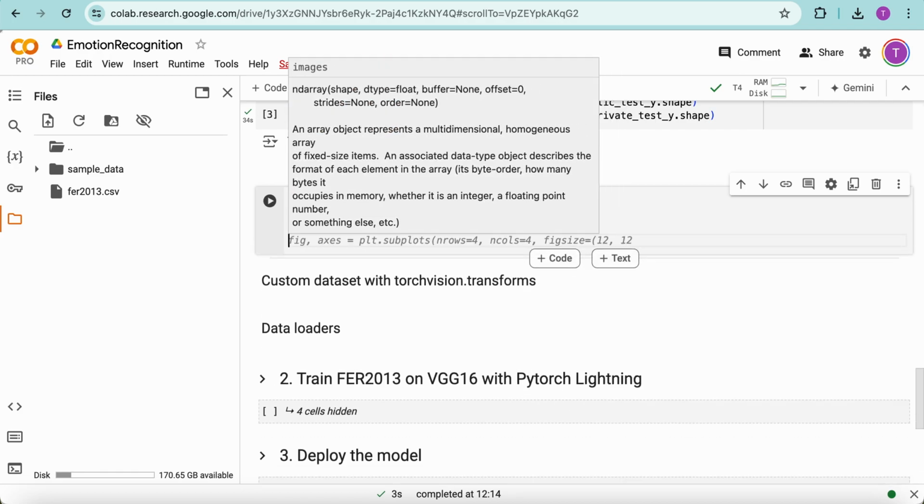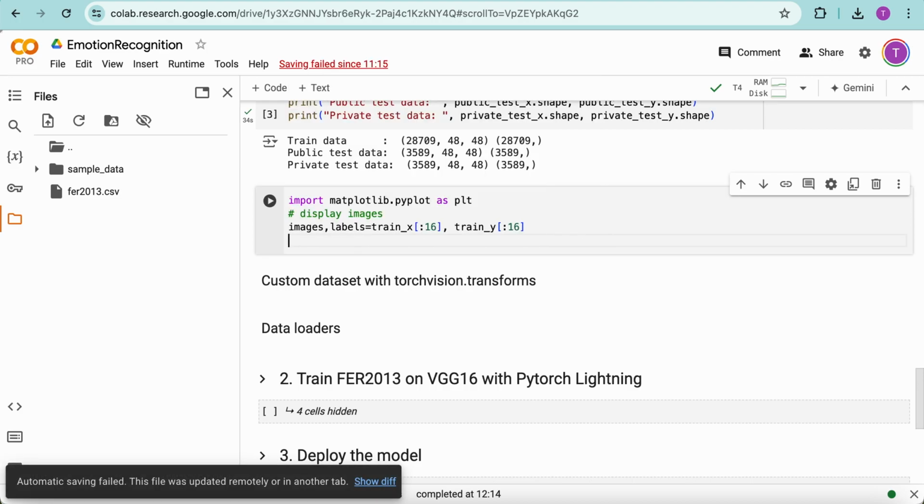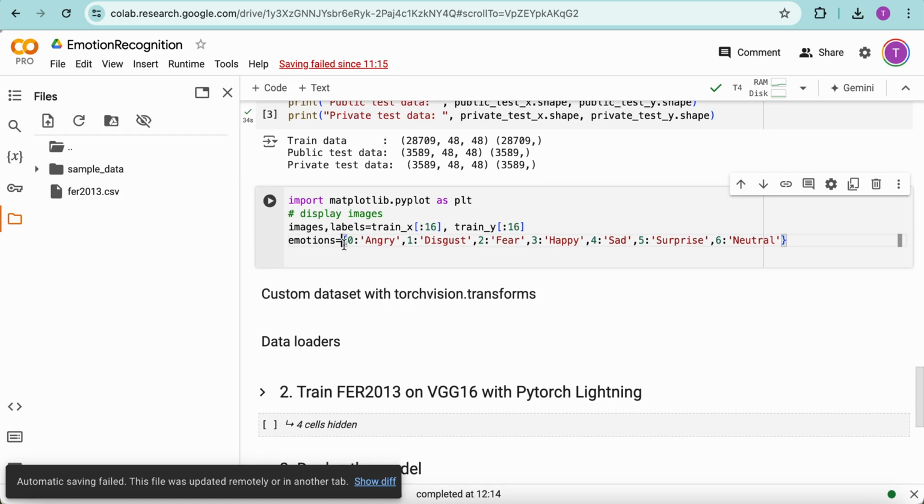Here I not only want to display the ID of the emotion, I want to display the name of the emotion. I have done this before on Google Colab, so I think that's why it always suggests the correct thing that I need to write here. But let me go through the emotions to see whether they are really correct. Yeah, looks all good.